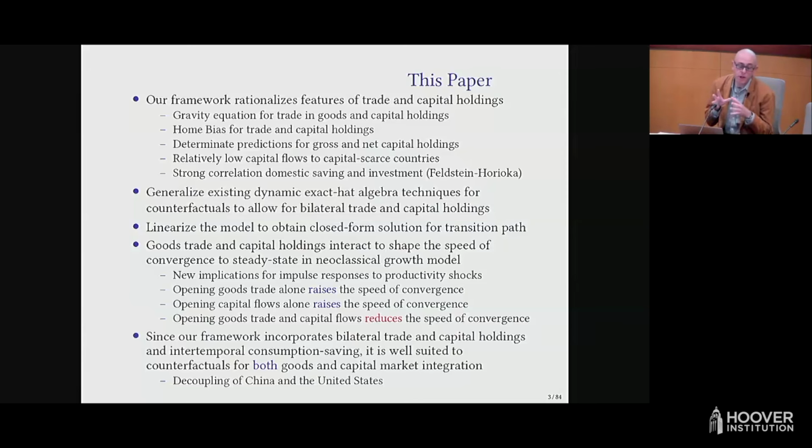The reason we've chosen to do it like this is we want to take the standard Ramsey model and say, what happens when we open that up? How does it change things? And so we try to keep all the other features of the model, related to John's question, as close as possible to the standard Ramsey framework, but it's a great question.